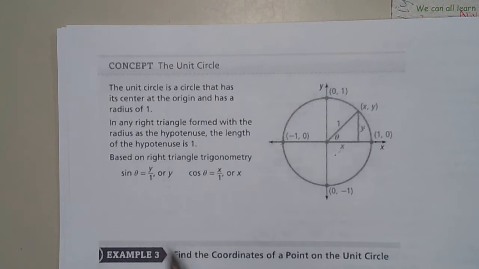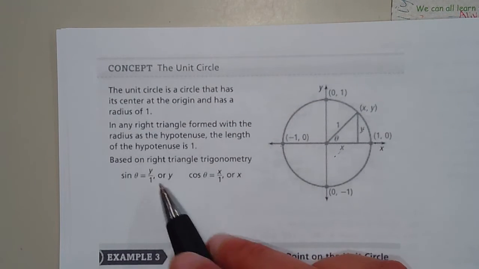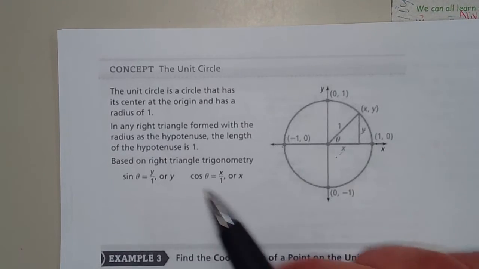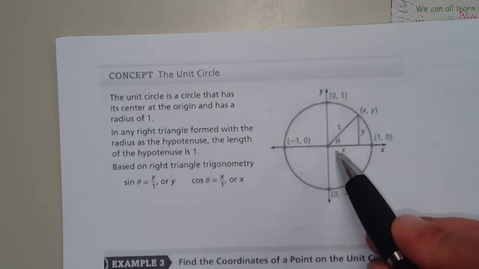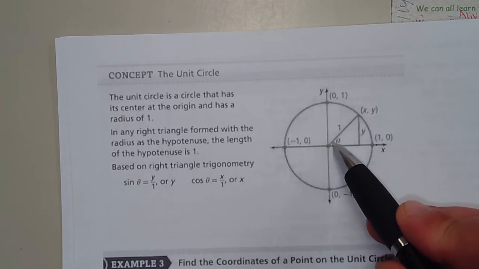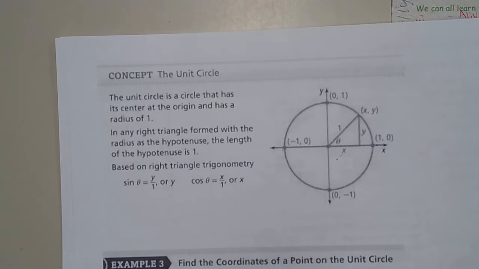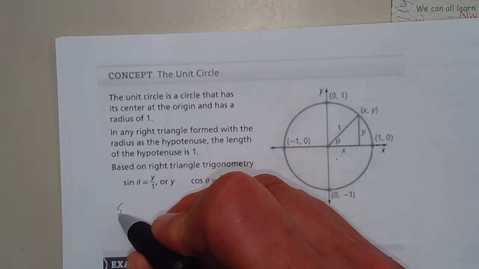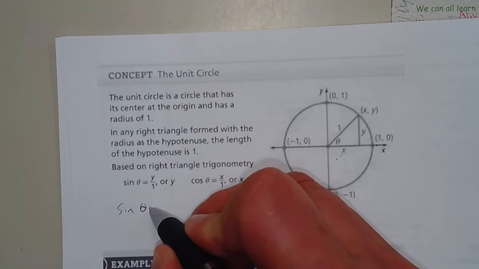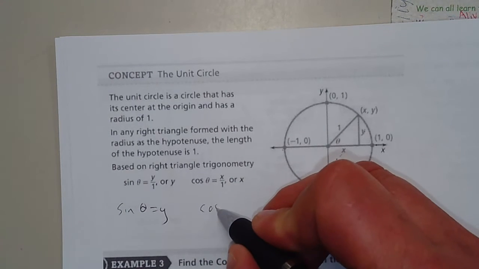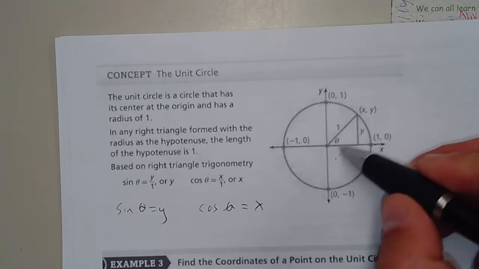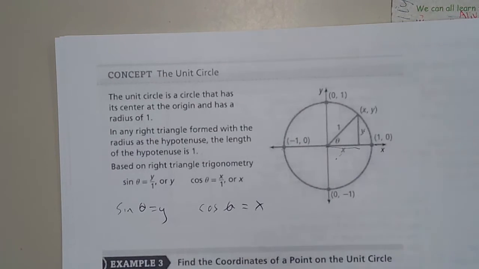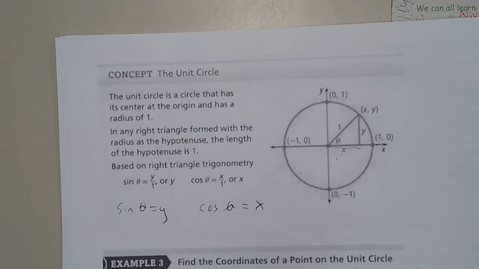And so it says, based off trigonometry, whenever you draw a triangle in here, you could say sine of theta is going to equal y over 1, or cosine of theta is going to equal x over 1, because the hypotenuse is always 1. That's the beauty of the unit circle. Basically recognizing that sine theta always just equals y, and cosine theta always equals x. So this is going to be cosine theta, this is going to be sine theta every single time if you're working to solve. It's like a nice little shortcut.